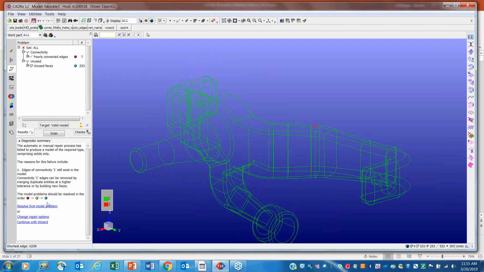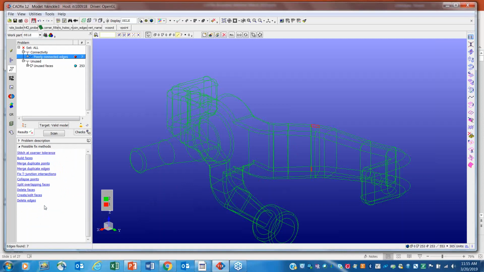And you have a few options here. You could go back and change the repair options. Like I mentioned, if I toggled a few of these, I could automatically repair these 2 issues. You could say, I'm not sure how to fix it, so just continue on with the wizard. In this case, we talk about resolving the first model problem.